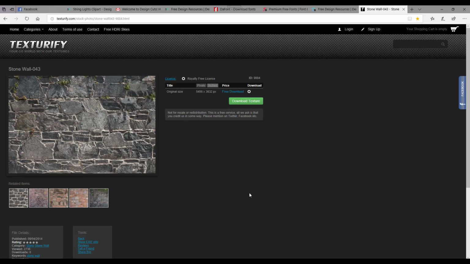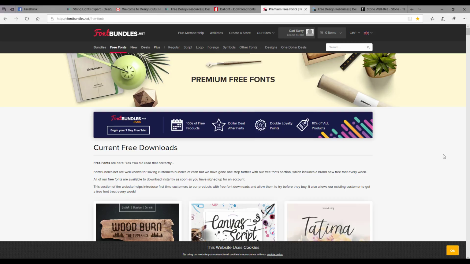So basically that is it. It's just a quick look at where to find some free stuff on the internet to download to use in Affinity Photo or Designer, because things like fonts, I'm not sure about Macs, but fonts you install onto the system in a PC, not into the actual program. The program will check the system files for any fonts. So these fonts will work in both Designer and Photo.